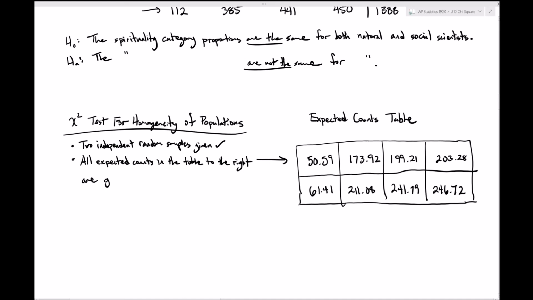are greater. They should at least be 5. So if one of them is a 5, or if there's multiple ones that are 5s, that's okay too. Check mark. But here I'm making a stronger argument. They're all bigger than 5. And there's our second step.